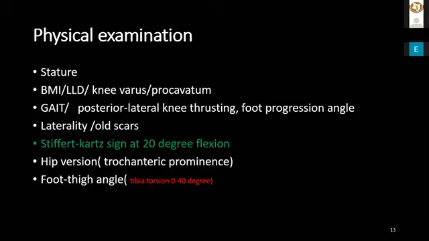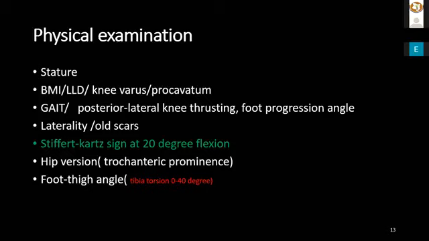Physical examination, of course, because of the students who may be sitting for the exam: you look at the stature of the child, because skeletal dysplasia is one of the differential diagnoses of this condition. By looking at the stature and the symmetry of the body, you may be able to tell whether this patient is having a normal skeletal growth or a defective skeletal growth.